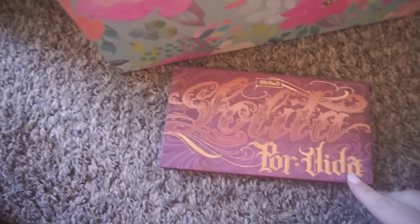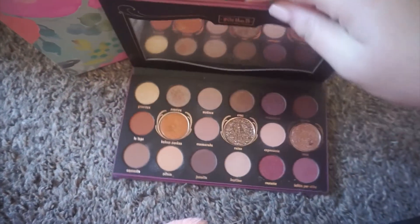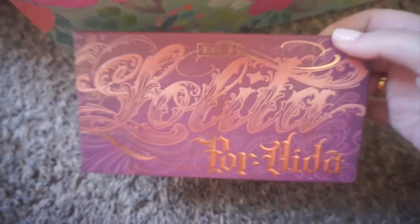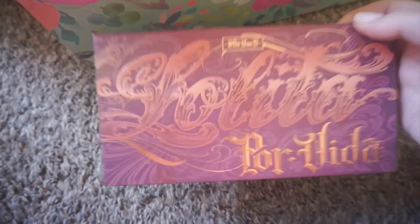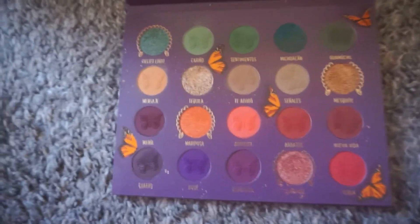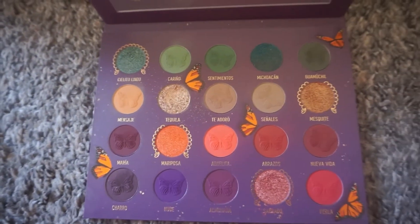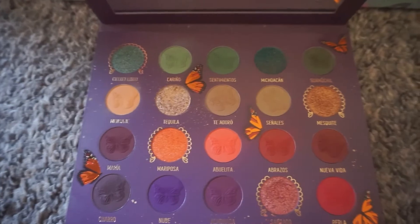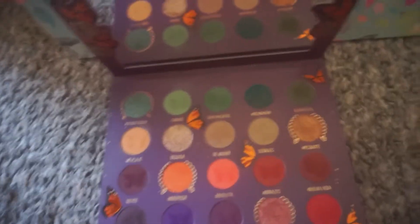Next is the Kat Von D Vorvita palette — I love this palette, it is so so beautiful. I use it a latte. Fan of Kat Von D or not, this is so so pretty and I got it on sale — winning. Next is the new Melt palette — hallelujah, this is beautiful. It's definitely going in this beautiful box. I don't think it will break, it seems pretty durable.